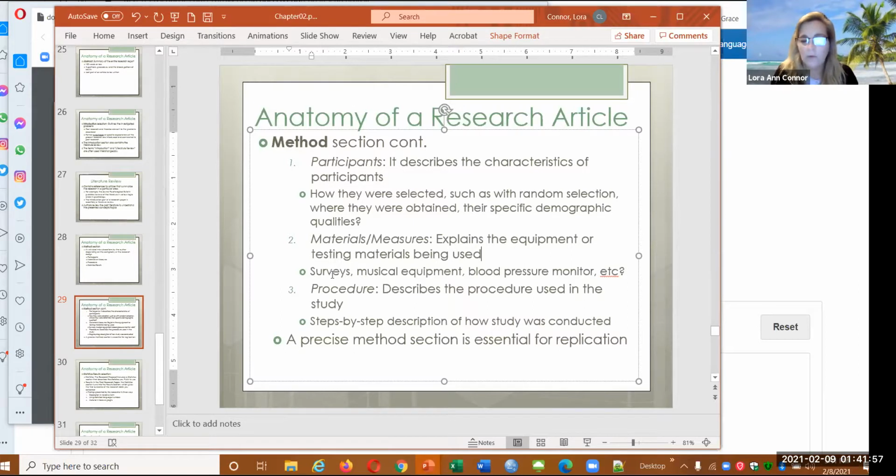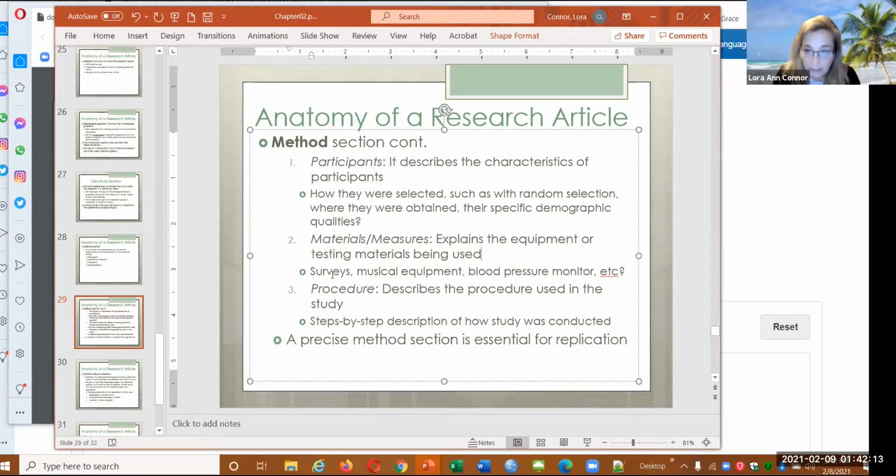Hopefully the surveys or scales that you use are ones that have already been tested and they're well-founded, and if you recall, I put some links on the website for places you might find some good surveys to use.